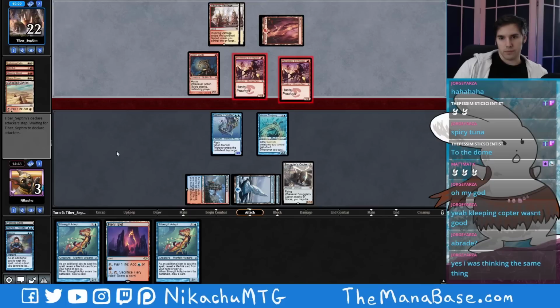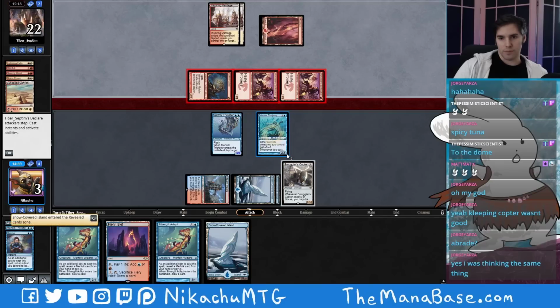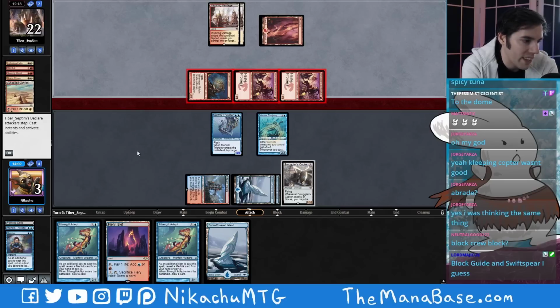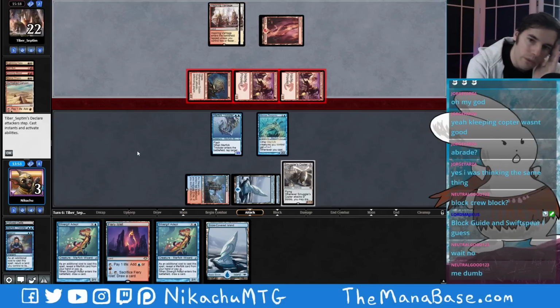Gotta play to your outs. Ah, that doesn't look good. Oh, I gotta land. I mean, I'm guessing we're dead. I'm just thinking of what we could play around a Path to Exile. Maybe they would make this move with Path to Exile. Well, I can't block then crew. Blockers have already happened. Because they might make this line with Path to Exile, because if they Path to Exile pre-combat, then they crew the Copter.